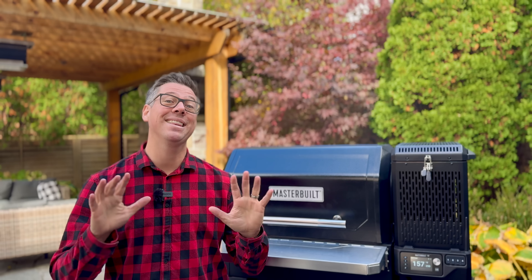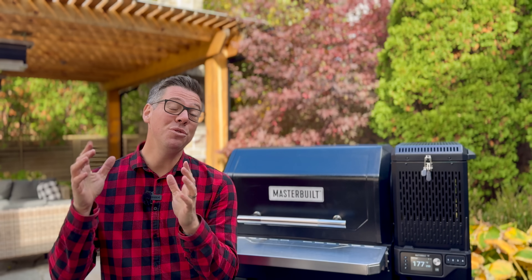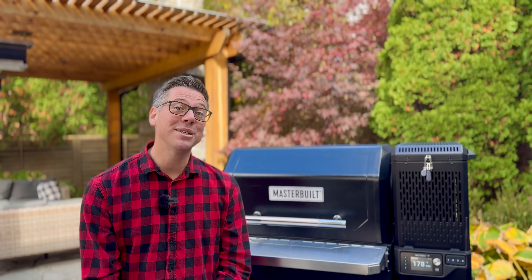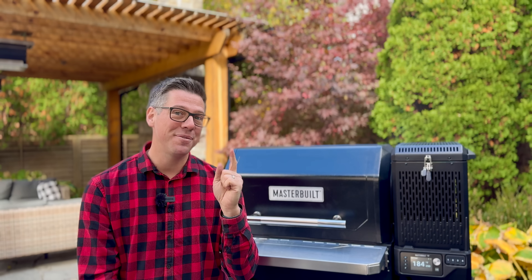So what are you thinking — ribs, brisket, pork? Let me know in the comments. I'm also considering loading this up on a trailer to do a head-to-head against my neighbor Aaron's pellet grill and see if we can demonstrate the full benefits of better fuel for flavor. Let me know what you'd like to see beyond today's first look and initial impressions. That's it for today — I'm James from Smokedad BBQ, signing off. Remember, don't be afraid to fire it up!